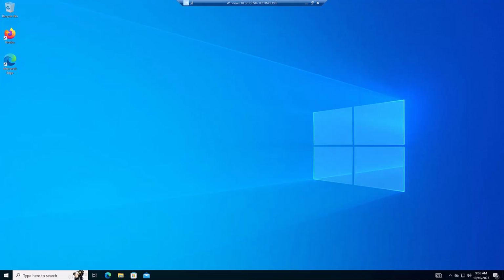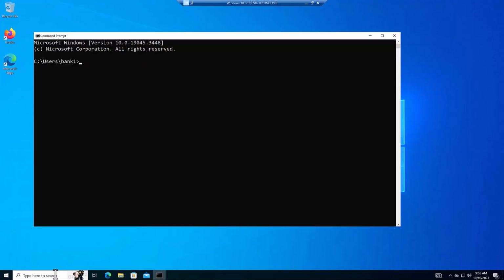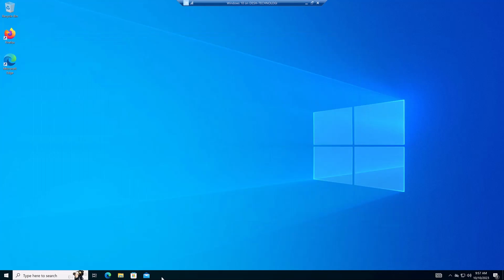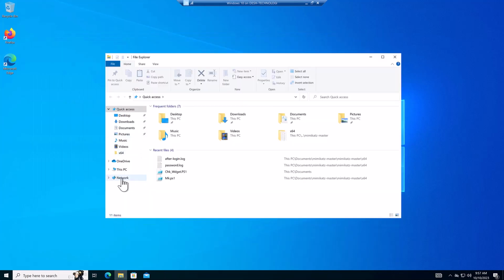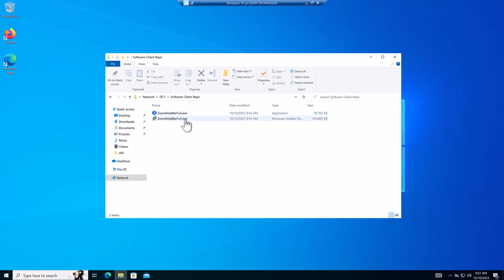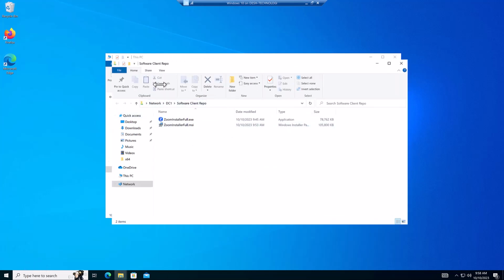Okay, so now let's copy this file path and let's go back to the Windows 10 machine, which is domain joined. If I type whoami and I see the bank 1, I am the user, I make sure I can access the file path from here. So click on This PC, copy and paste this path, and as soon as I hit enter, okay, there are two files here. So that means my Windows 10 machine is successfully able to access the file path. All right, so that's the requirement for the permission.